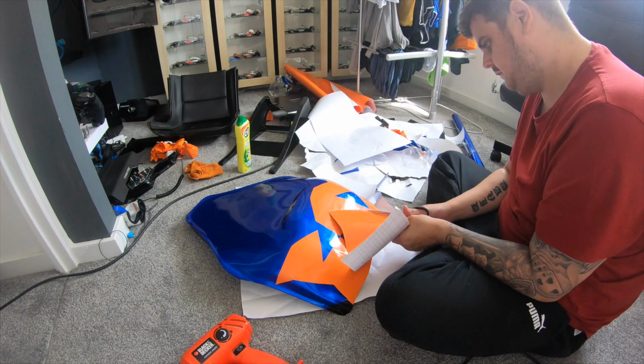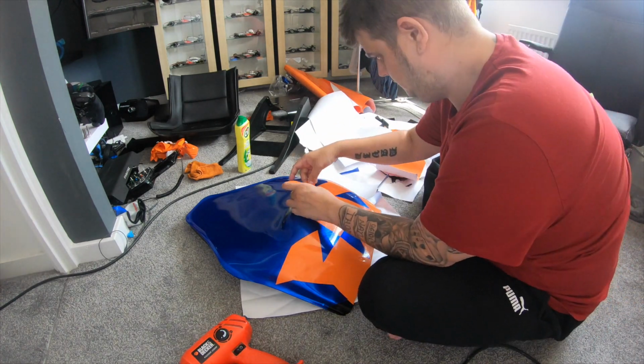20-ish for the orange, because we needed a lot more of it. And the rest was spent on the blue.